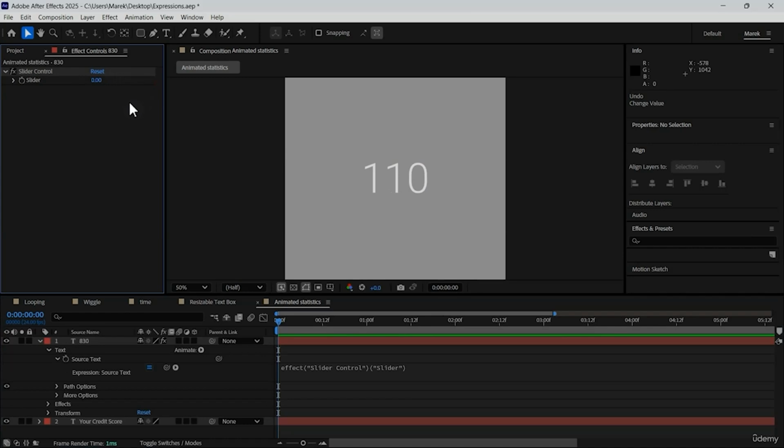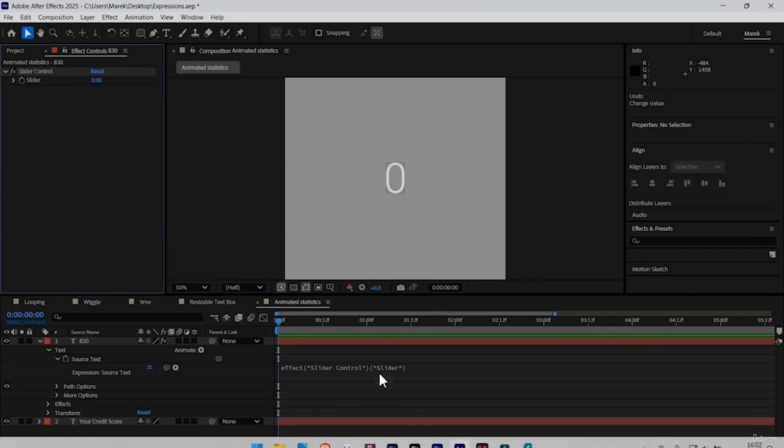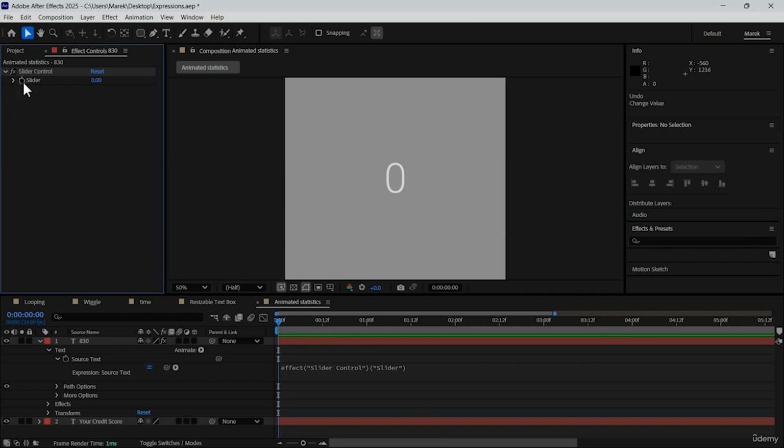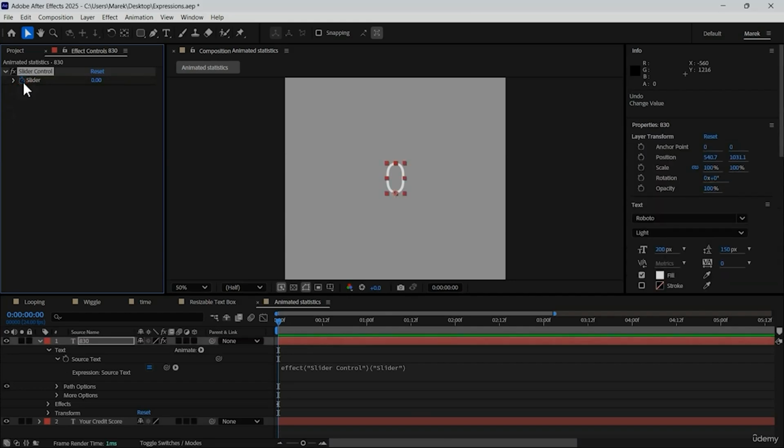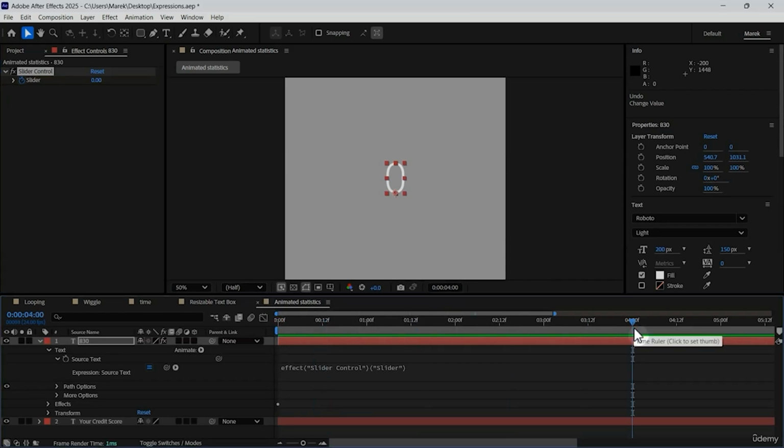What we'll do now is we'll keyframe the slider control effect. So with the CTI at the beginning, we'll click on the stopwatch for the slider, and keep it at 0. I'll give it quite a few seconds, so I'll move the CTI to say maybe 4 seconds in here.